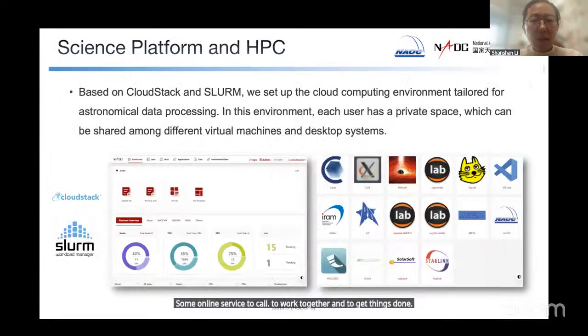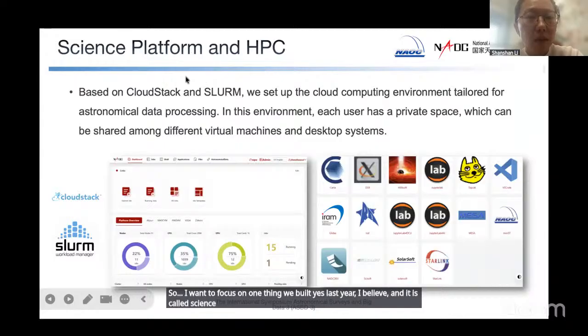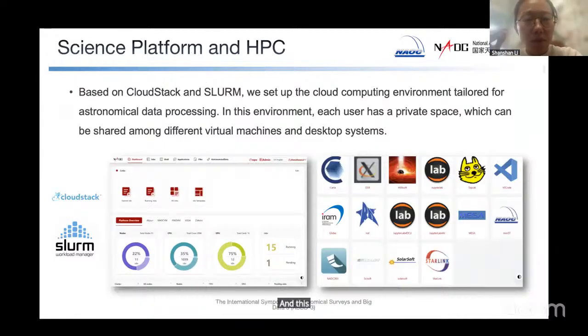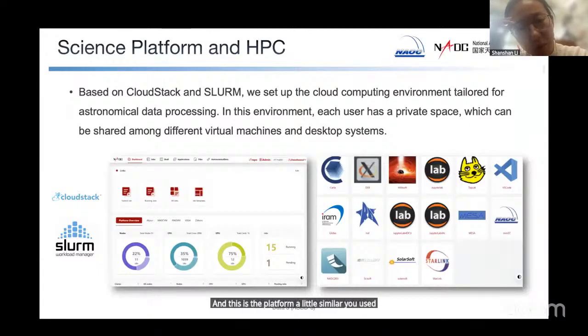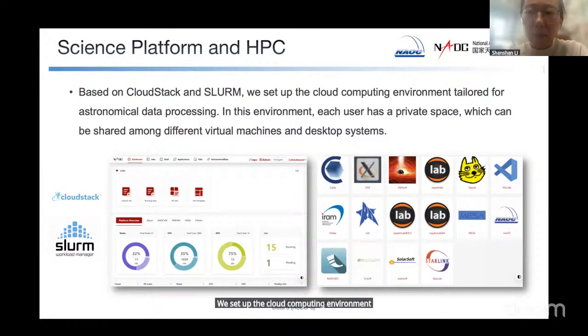So I want to focus on one thing we built last year, I believe, called the Science Platform. This platform is a little similar to Google Docs, and we built it based on CloudStack and Slurm. We set up a cloud computing environment tailored for astronomical data processing.